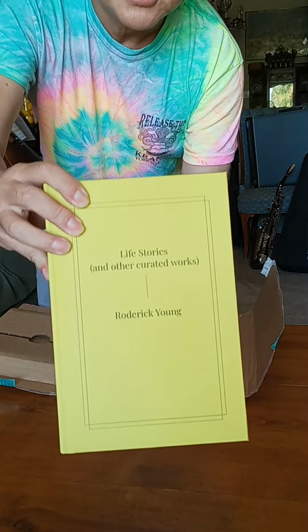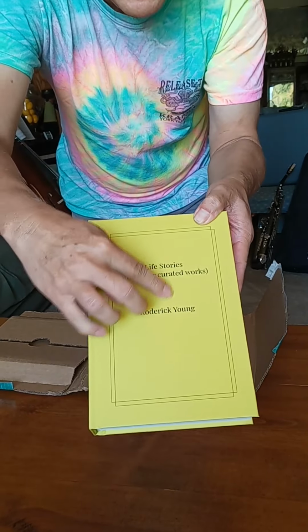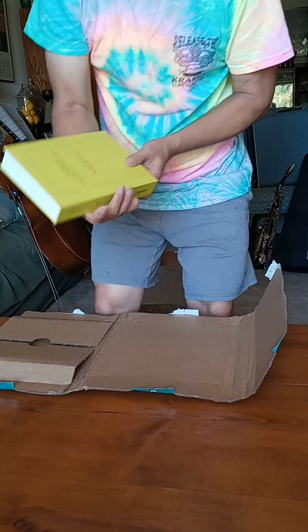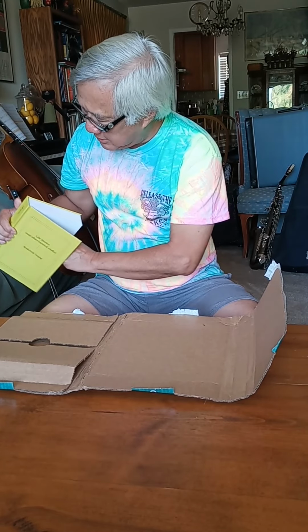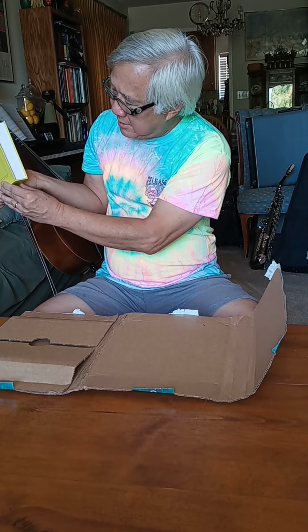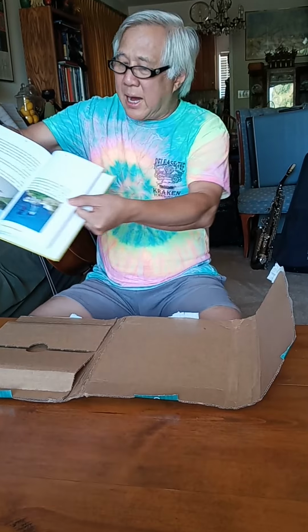So anyway, this is the title that I chose, and you get to put a picture on it too. I didn't want a picture, but I guess if you don't put a picture, then it puts a line there. All right. Seems to be a well-constructed book. Looks like just a glue binding, which is all right. Oh, interesting. This binding, I see.